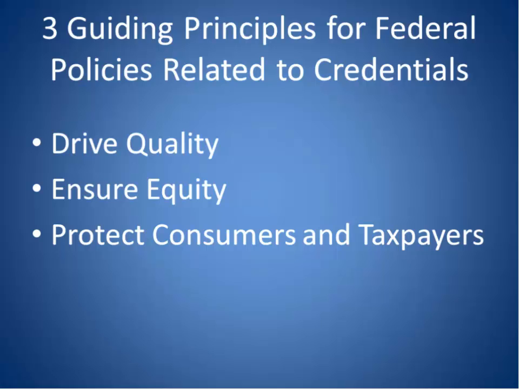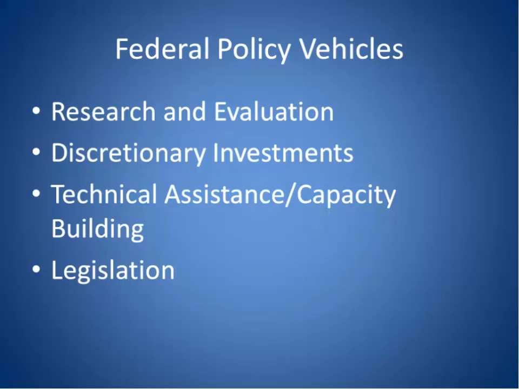And then we also want federal policy to ensure equity. We want to make sure that everyone has access to these high-quality credentials. And then we also want to make sure that federal policy protects consumers and taxpayers from fraudulent providers of credentials, from providers of very low quality credentials, and also protects consumers in terms of their privacy. And I know privacy is obviously going to be a big issue. It already is a big issue in education and training policy, and the whole badges movement certainly raises lots of issues around privacy as well. So given these three guiding principles, these are the three things we would want federal policy to push for in terms of policies that relate to credentials. What possible avenues are available within federal policies?